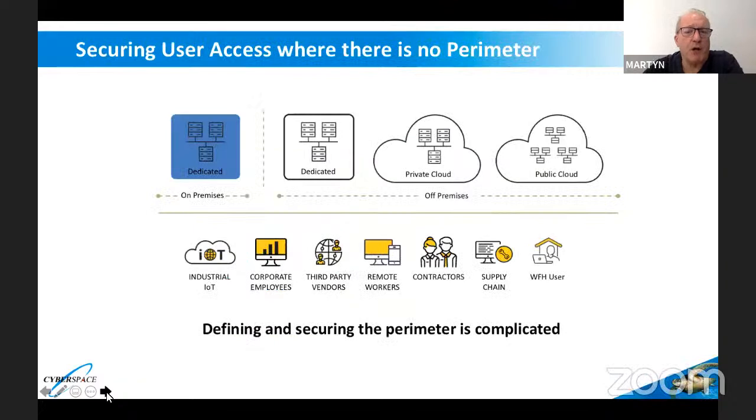And really, it's a complex process and needs lots of analysis. But what we're looking at doing is saying, where are all of the user points, the devices and the users, and what services and applications do they need to access? And actually, how do we design security that fits each one? That doesn't necessarily mean an individual security product. I'm really talking about how you design the Zero Trust architecture, and then how you overlay the software and services which actually enable that.